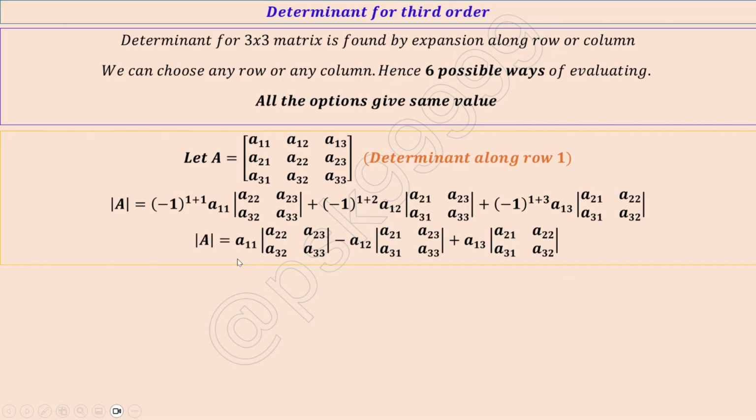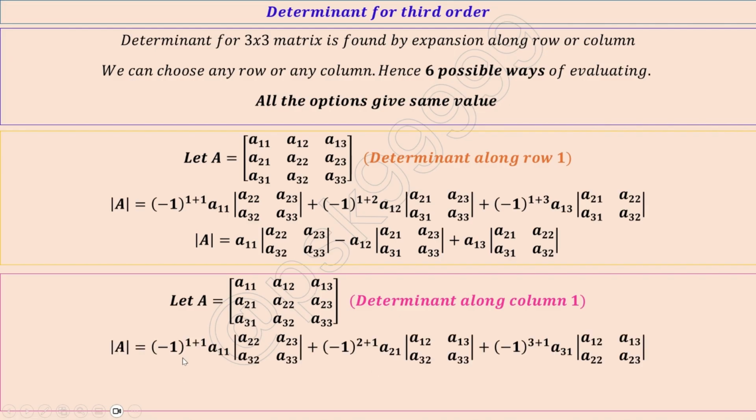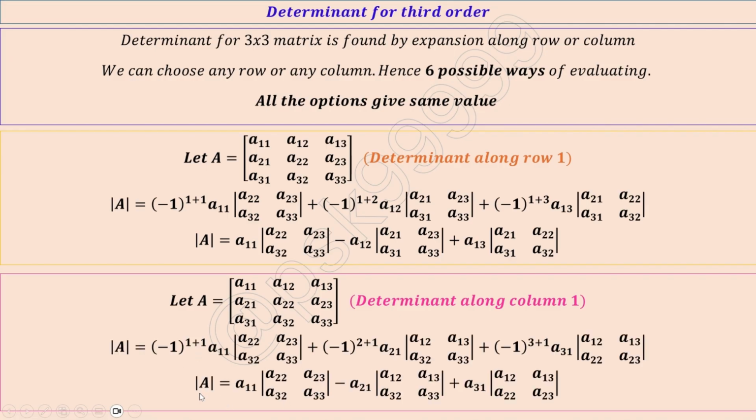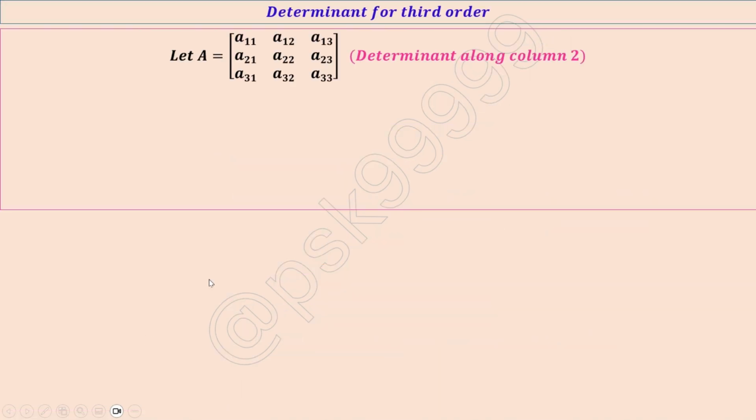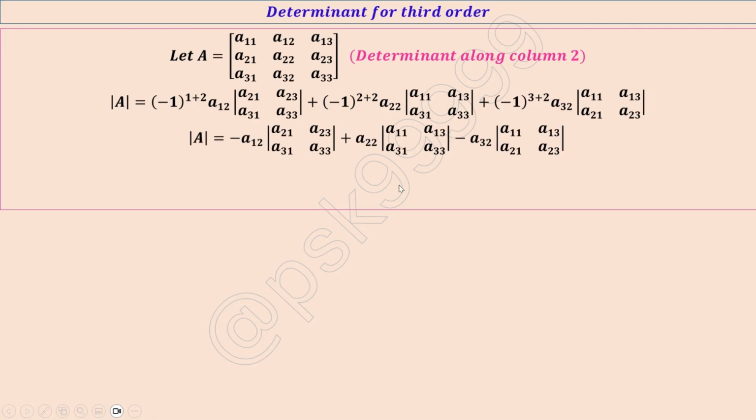Okay, so if I simplify, this is what it is exactly. The sign, positive or negative, depends on which element it is; the row and column index, it depends purely on that. So this is my determinant based on row 1. If I take column 1 similarly, this is what it will become. You can rewrite it, or if you take any other column, column 2, this is what it will become. So whatever the index is, it is basically row plus column.